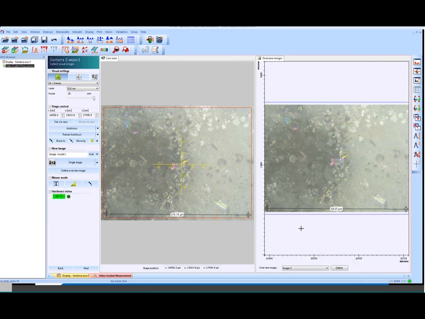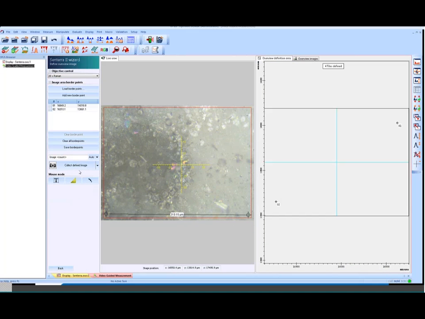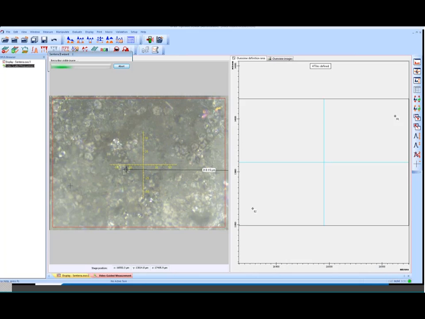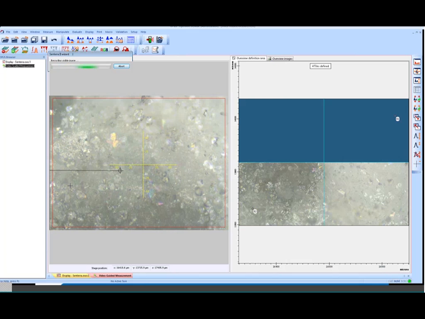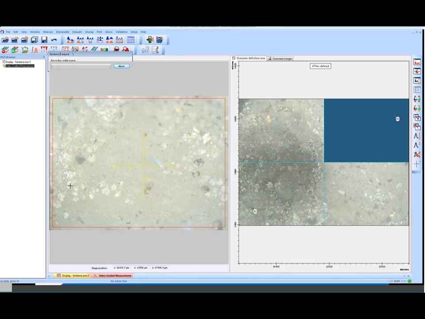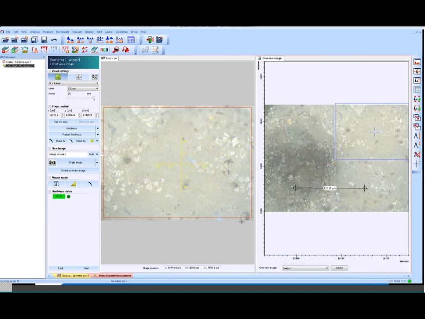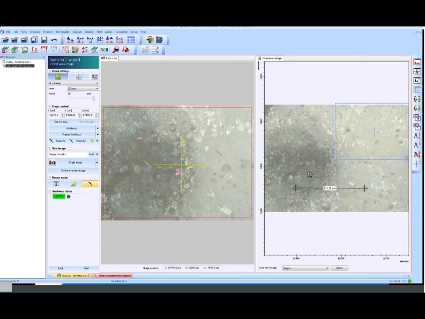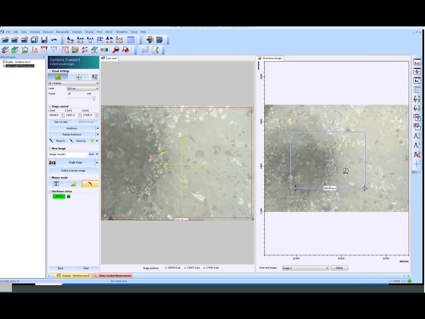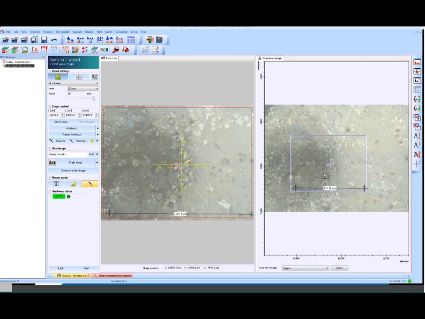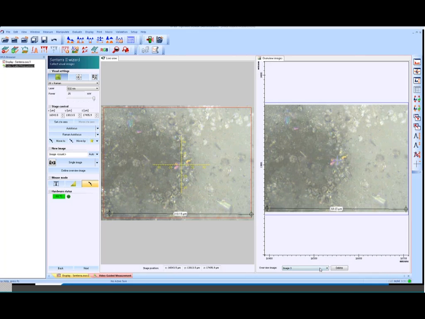So in case we would like to have a larger view, we define a larger preview image, which can be the entire tablet. In this case, we have enlarged the field of view a little bit. I will collect the image now. And we have a collection of 4 windows. And of course, we have the chance to move around also with the mouse by just clicking on the area of interest. And we can also switch back to the other image if we would like, or again back to the other image.